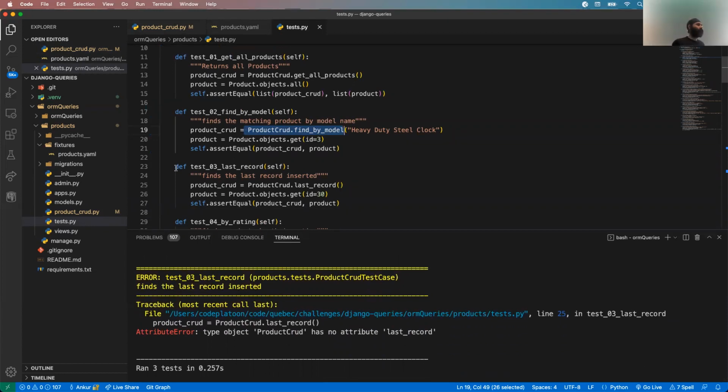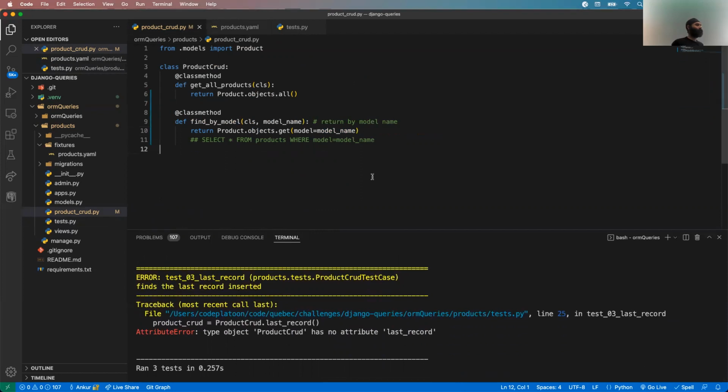Hey, sorry to interrupt. Can you go back to just explain why we need a class passed in? Because I was able to pass pretty much all of these without passing a class. I was able to just do model name. Right. So good question. So these are class methods. So by default, we have to accept the class as the first parameter. We're not using the class. So a good suggestion might be we could actually make these static methods. And they'd work the same.